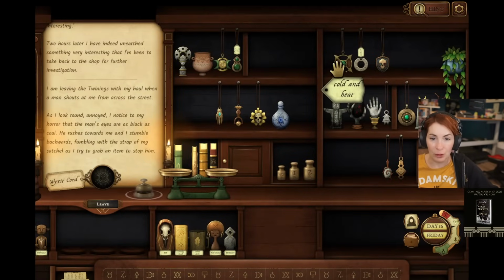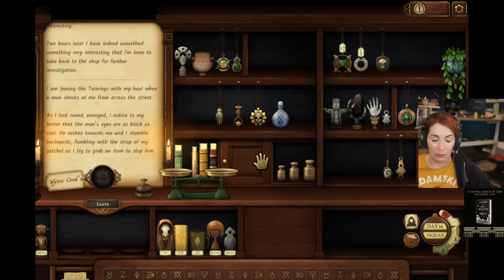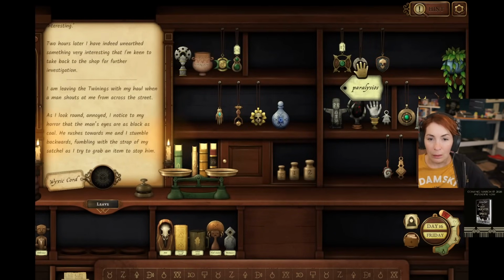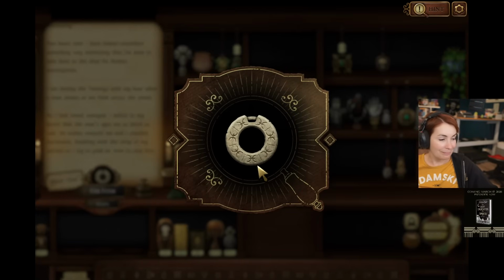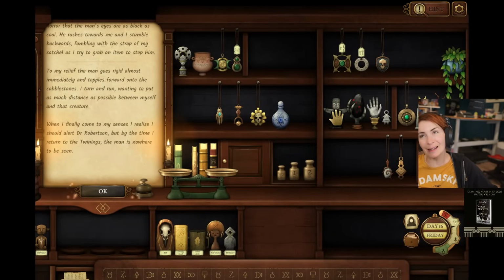Okay, simple object. Where did I put the spirals? Nope, not those. Where should I put the spirals? Are these the spirals? Yeah. Okay, paralysis. Here we go. I got it. Woo! That's my fault. I keep forgetting that the branches have more than one.